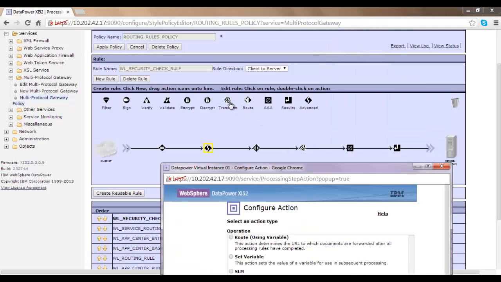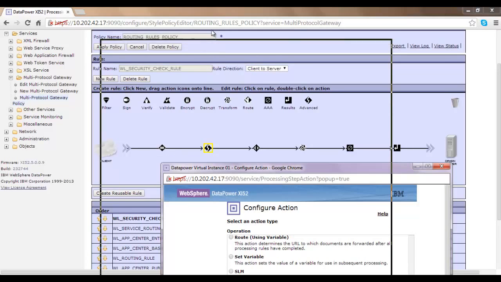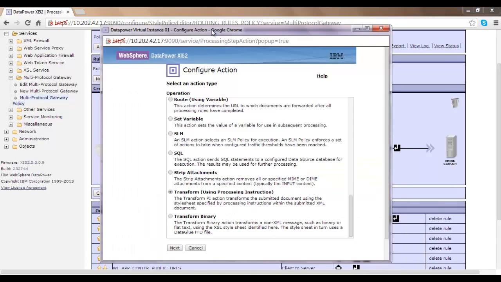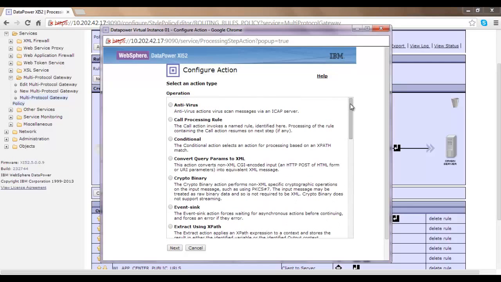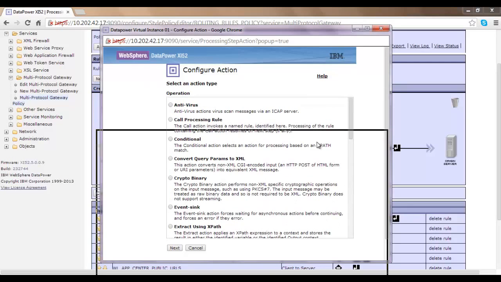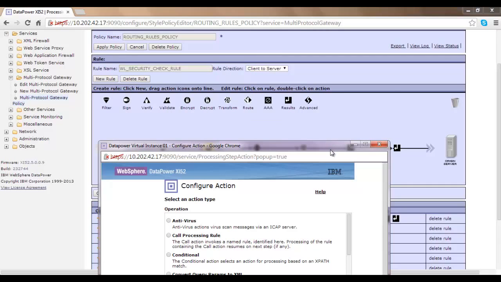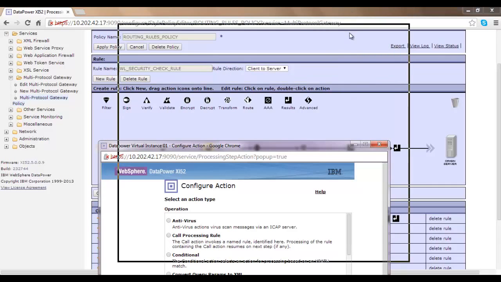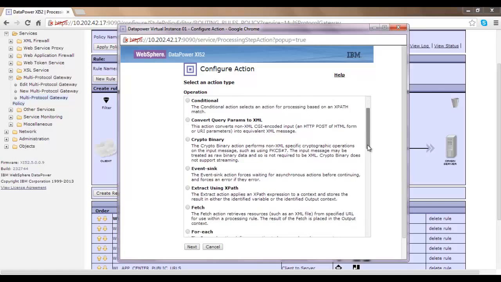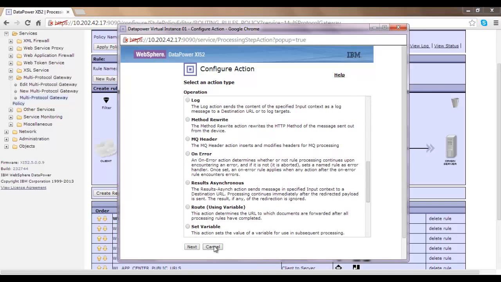Both are the same. They allow you to configure your custom style sheet so that you can have customized processing on the messages. So the advanced option typically provides most of the options that you have seen over here, plus other options as well. So you can configure them, and then your processing will take place accordingly.